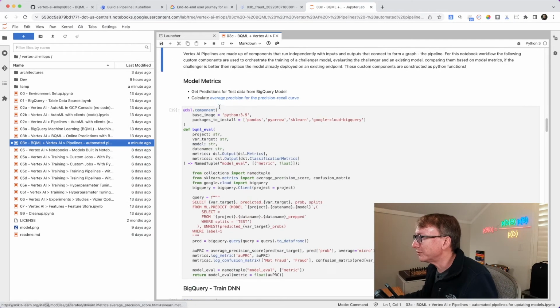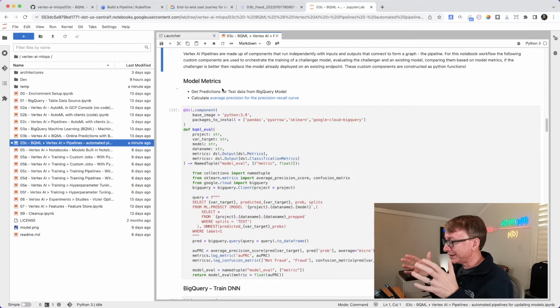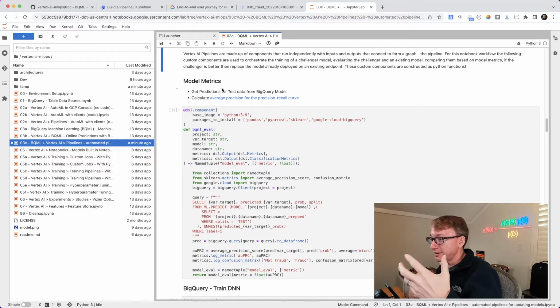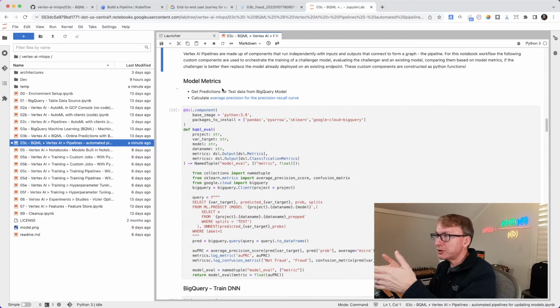Now the way you do that, we jump right in. We're going to want to build one that gets model metrics. Now I want to do this custom. I need to get record data from BigQuery. I'm going to choose the test data from our fraud prepped data set over there we've been using through all these videos. I'm going to bring basically it and predictions over to this component. It looks like I'm in the notebook, but remember I'm compiling this to go run independently in the pipeline.